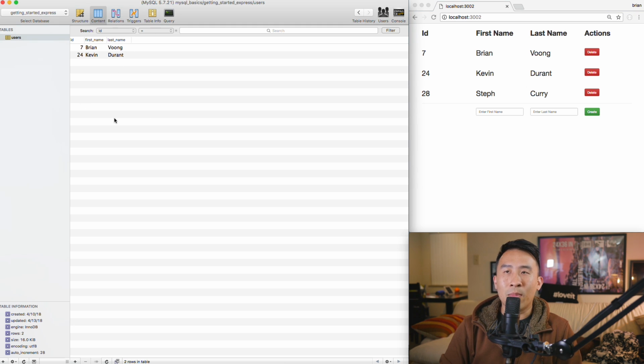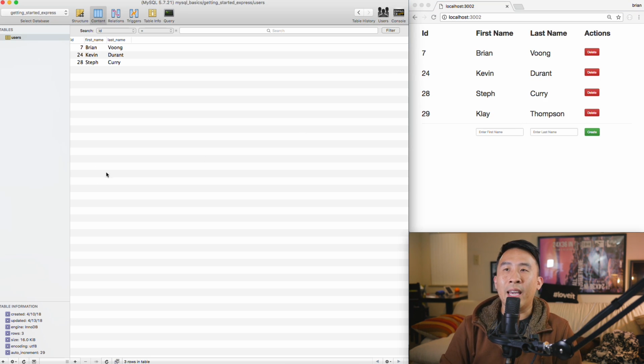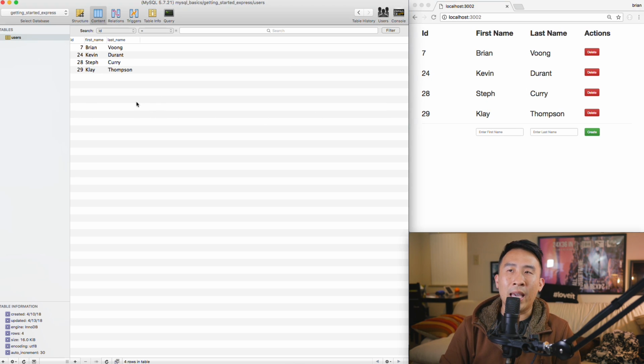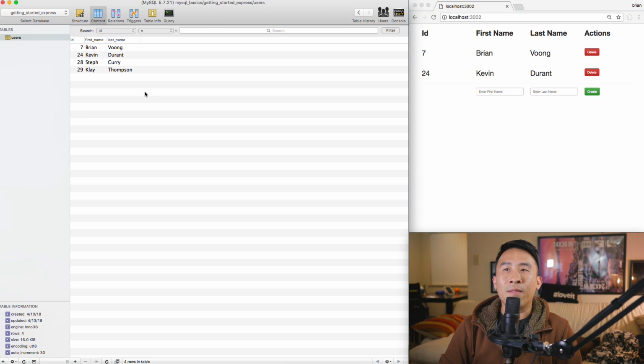Now on the left side is my database browser. If I hit Command R to refresh, I'll see Steph Curry over here. If I create a third or a fourth user, let's call him Clay Thompson, hit the create button right there and refresh on the left side, you'll see that the web application is pretty much reflecting the information that we have inside of the database. And you know, that's kind of what a web application does. It's able to read information from the database, it's able to insert new rows inside of my tables, and it's also able to delete some users if I wanted to kind of hit that button on the right side. And if I refresh my database, you'll notice that all those users are gone.